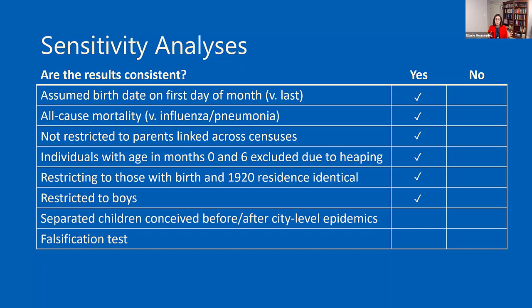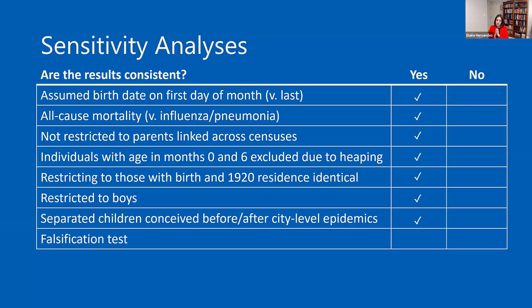What we did is we created a separate measure for individuals that were conceived prior to the start of the pandemic occurring in their city. Here we were able to get a much finer measure of when the pandemic arrived in, for instance, Indianapolis. If the pandemic arrived just a little bit later in Indianapolis, we can say these fetuses were conceived prior, using normal gestation of 40 weeks. We know when the fetus was conceived, so we're going to separate these two, and say these fetuses were conceived prior to the pandemic and before we would expect these behavioral changes, because people were not anticipating changes in fertility behavior right before the pandemic was occurring in their city. And our results were the same for both of those measures.